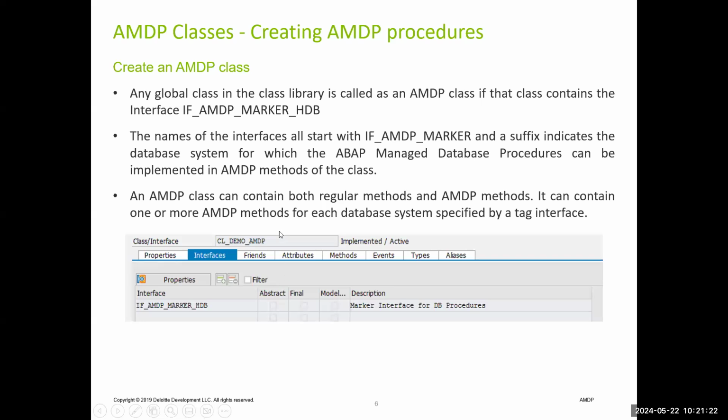The AMDP class can consist of both regular and AMDP methods, but a regular class cannot consist of AMDP methods. Why? Because for AMDP methods, we need to have the class which is AMDP enabled, and that happens if the class is tagged by this interface.